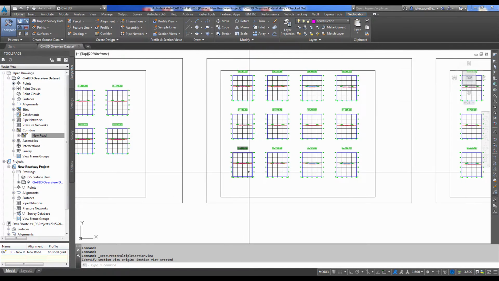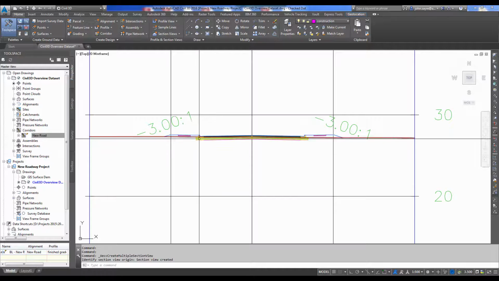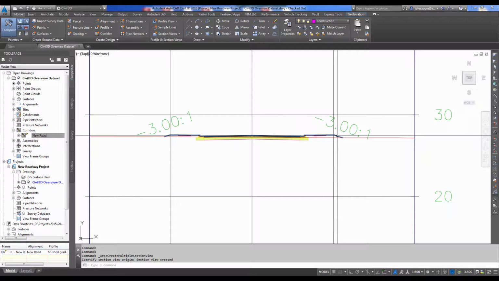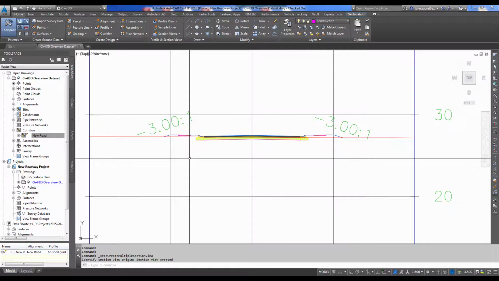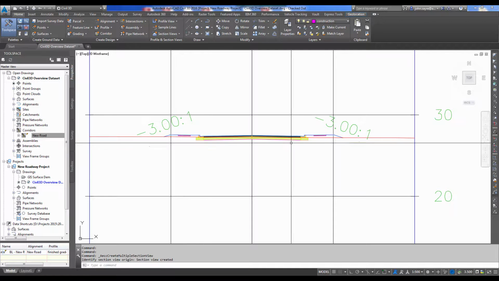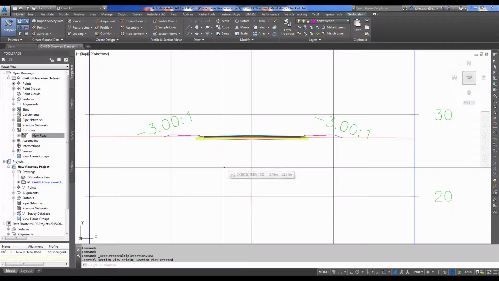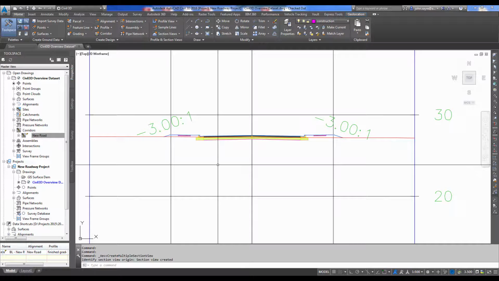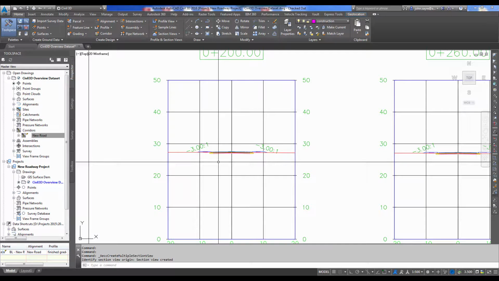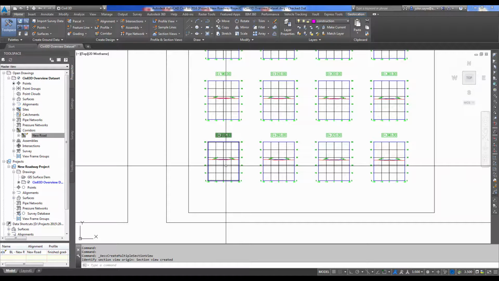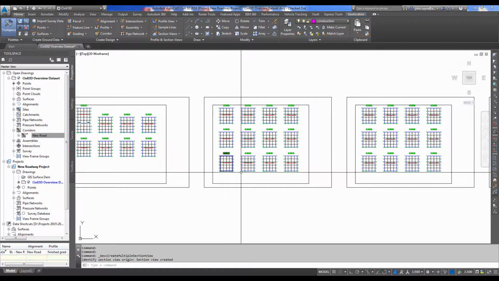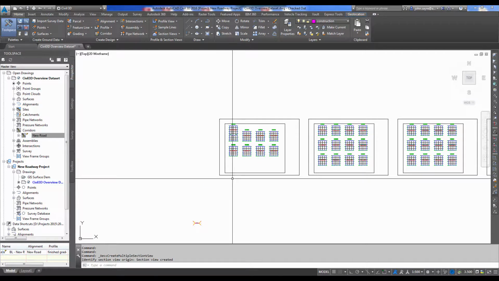This is what we're showing in the section view. So you've got your corridor, we've got our surface, our existing ground surface, and we've got a couple of labels here. We can add labels for the sidewalk, labels for back of curb, station and offset wise. There's a ton of different ways we could label these cross sections. What I want you to understand is that these sections are directly tied to that profile.